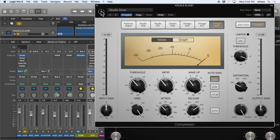Which one was louder? The second one was louder. Can anyone tell me why that might be? And then from that, infer maybe which one the compression is on.